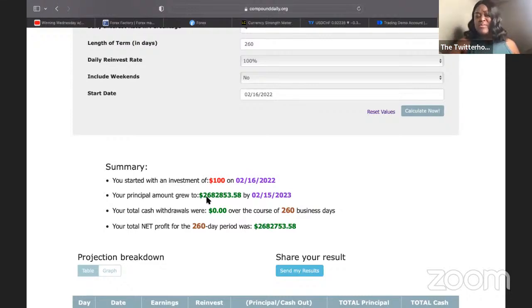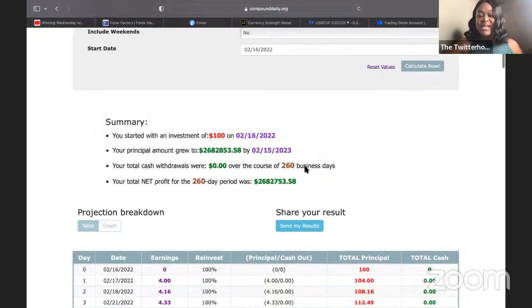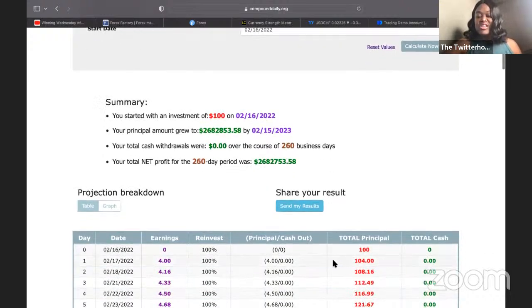So let's say we made half of that to account for those little inconsistencies. 1.3 million in a year is a pretty nice payday. Let's see. Yes, exactly. Fire, fire, fire. Right? So day one, you just need to make $4. Why is that? 4% of $100. Yes, 4% of $100 is $4.